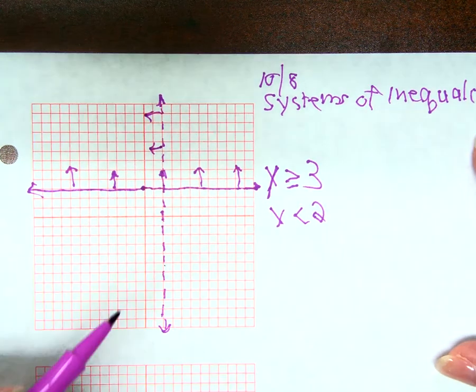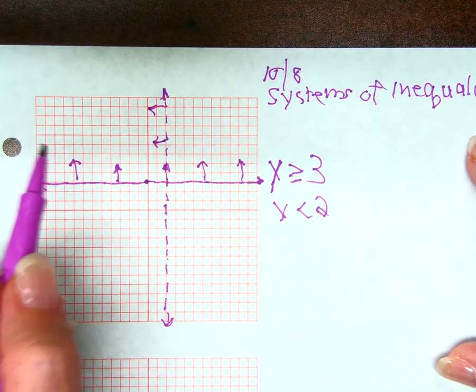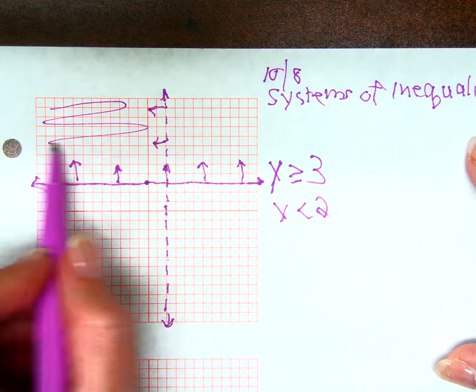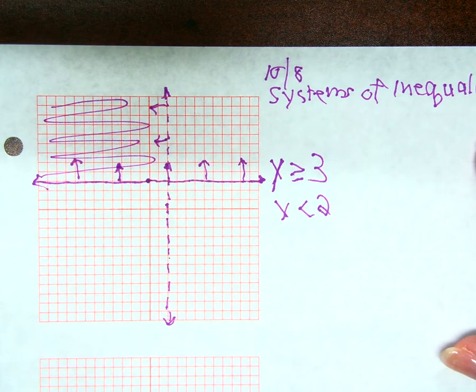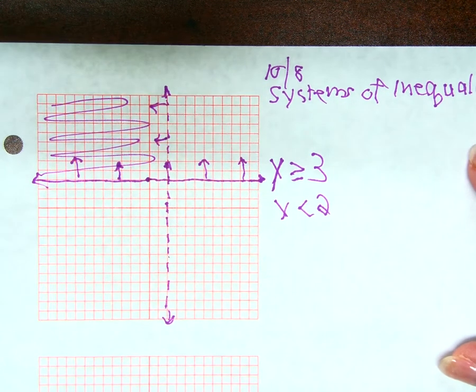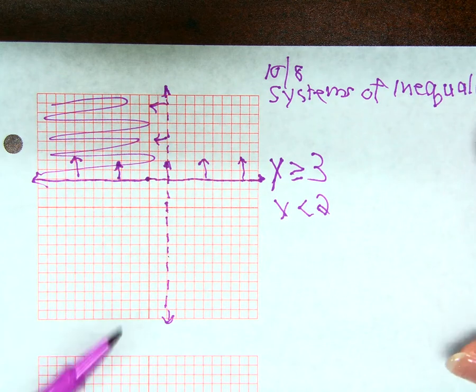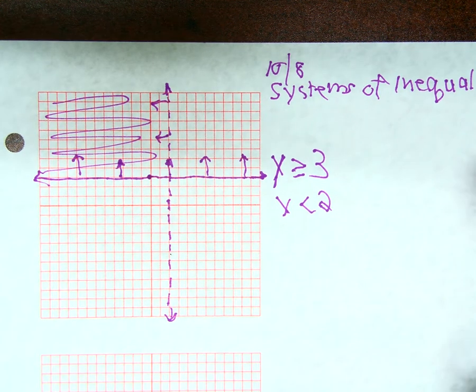Now that I'm done graphing my system of inequalities, now I want to shade. Where am I going to shade? Where all the arrows are telling me to, right? So do you see how someone particular could get lost in their shading? If they shaded up here and then shaded over here, well, maybe I accidentally shaded part darker. Maybe I think that's the part that you're allowed to shade, for the record. I just don't, because I like to tell myself where to shade in the end. Okay? Any questions about that?